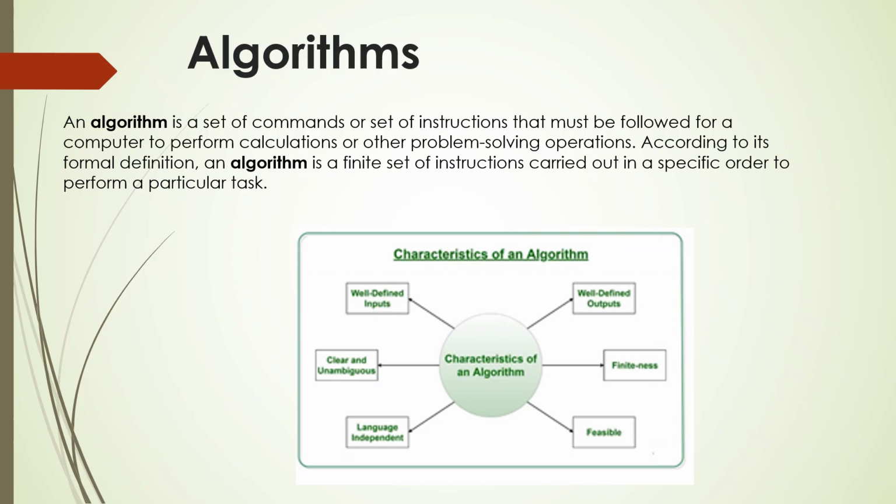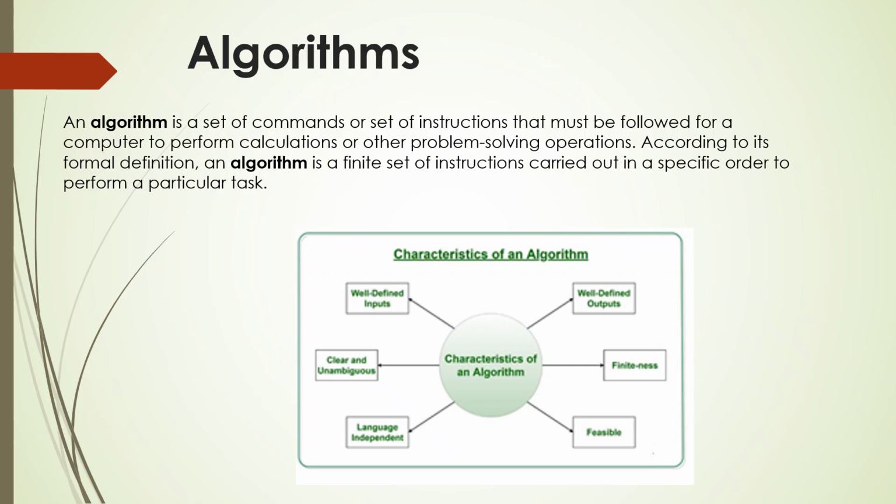A good algorithm should have a clear starting point and a proper ending point. Every instruction should be easy to understand. The steps should not be repeated unnecessarily. The algorithm always produces the correct output for the given input. It should always solve the problem efficiently without wasting time or resources.